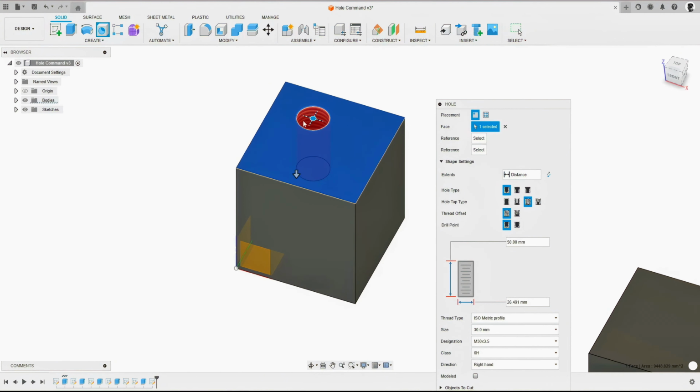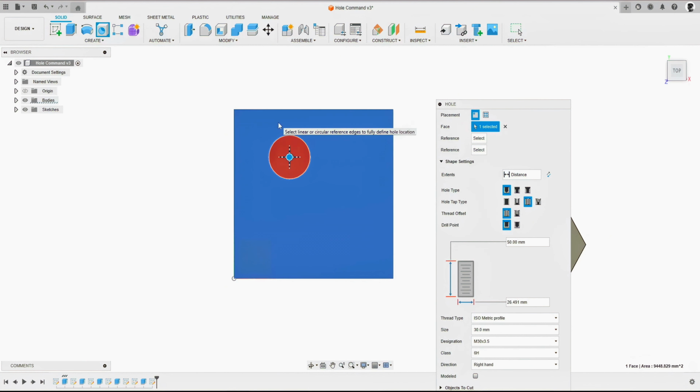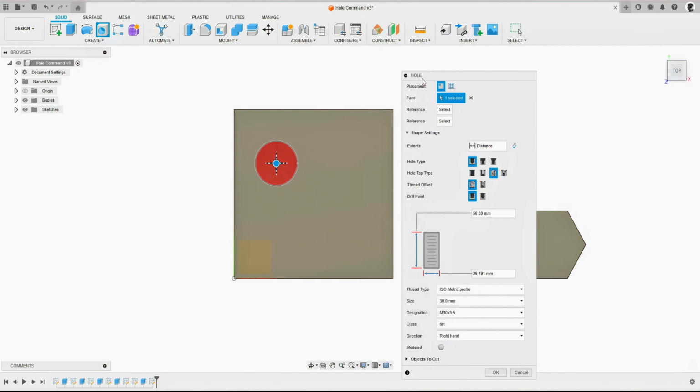Now, as we can see by the preview, in the location that I clicked, a hole has appeared. I want to look at this from the top view. So this is not a fixed position, and we can move this as we want. With the circle here, hold down the left mouse button, we can move that to any position we want. And if we see in the center there is a snapping point, which is the center of, in this case, a two-dimensional square that we're looking at. So we can snap on there, but let's say that we wanted this in an exact location relative to these two lines here. What we can do in our toolbox is use the two references.